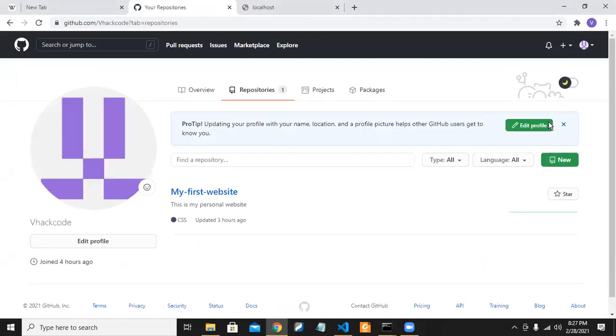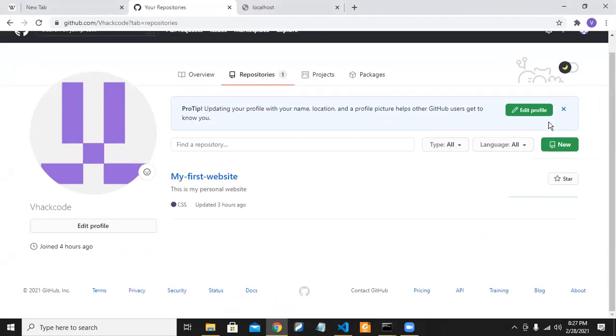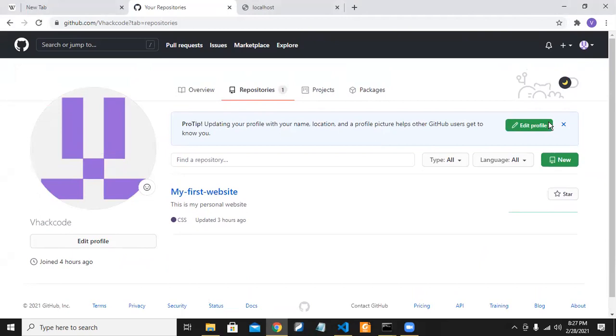So you have your first website on GitHub, right? Yes. Today we have learned about the basic Git commands: Git init, Git add, Git status, Git commit, and Git push. All right. The next one is Git clone.